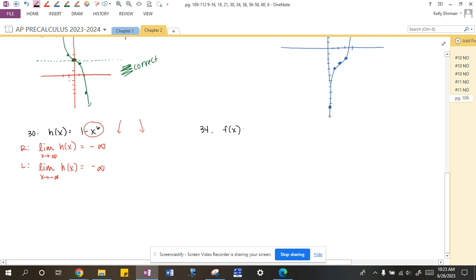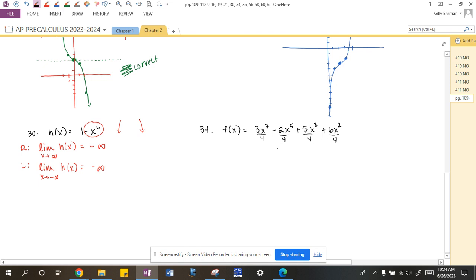For 34, I just wanted to make sure that you knew how to simplify something like this. So this says 3x to the 7th minus 2x to the 5th plus 5x to the third plus 6x squared, all over 4. The fact that all of this is divided by 4 does mean that, if you needed to for some reason, that's the same as dividing every single term by 4. So some of these terms would reduce, but some would not.